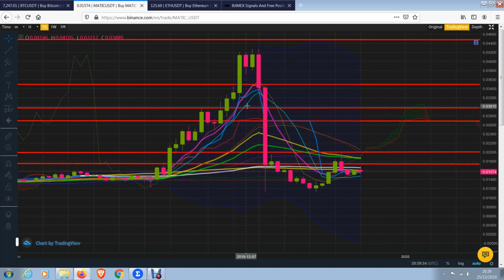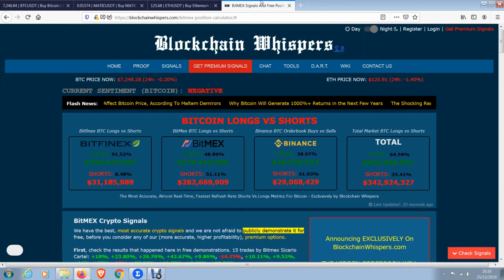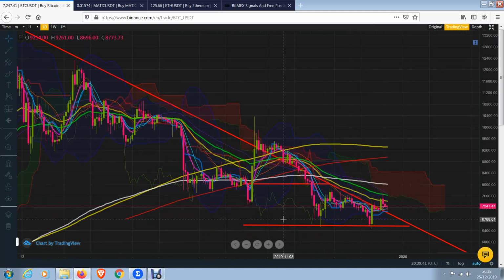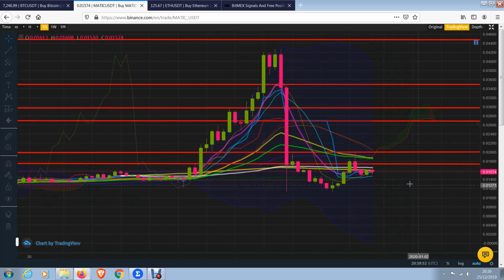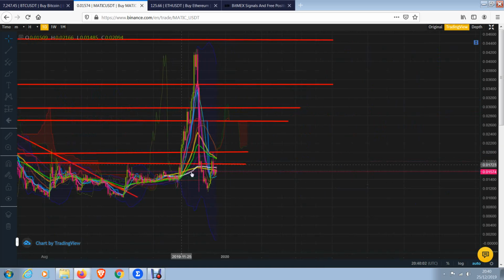But if for whatever reason the market did decide to destroy itself because of those, like I say, discrepancies in here, then yeah, I mean we could say that Matic is likely to go straight down close to 1 cent and a big red candle all the way down there. It's not out of the realms of possibility that it will happen faster than it did this time, because this time we sort of meandered our way down, but when it finally gave in, it just went down. I would expect that if it did do that sort of thing, it would be faster.